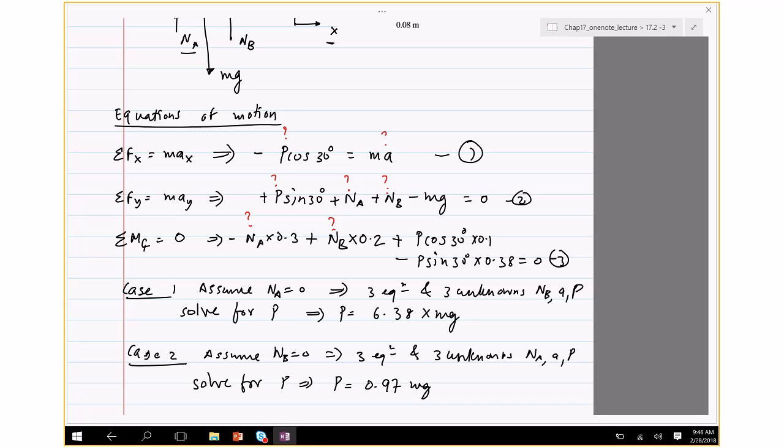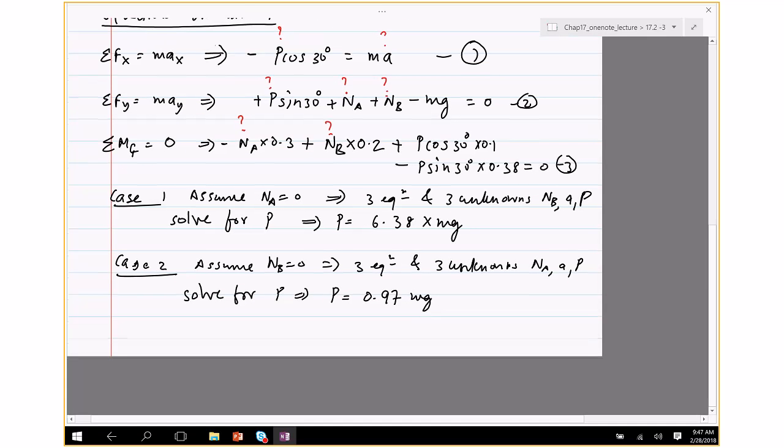So which of the two is the largest of the two P's? Is this one or this one? Case 1? No, it's case 2. Because once the force reaches 0.97 mg, one of the reaction forces has gone to 0. So now the cart is tipped. Before it can even reach the other value, it is not going to hold on to the ground. It's going to be tipped. Even though this is less, this is the largest one the cart can bear before it tips. So the largest P is this.